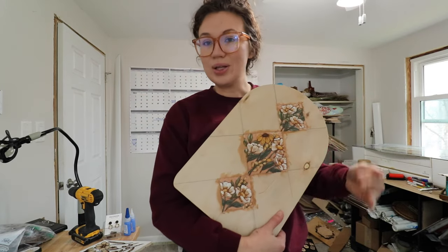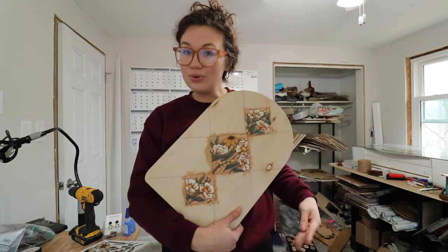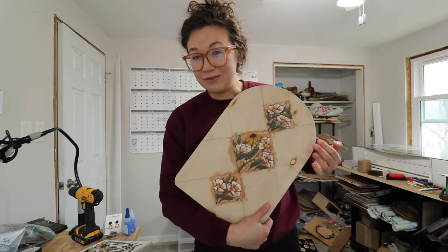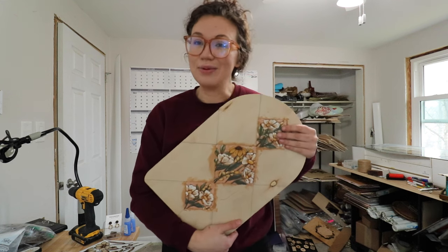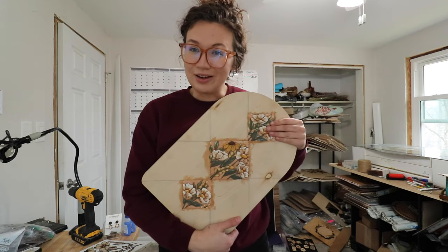I am going to seal them this morning first thing so we can start building them probably this afternoon once the seal dries. And we need to go downstairs and finish the sunflower fern mosaic, which I know you guys have been waiting on. So let's not waste any time. Let's go do that right now.